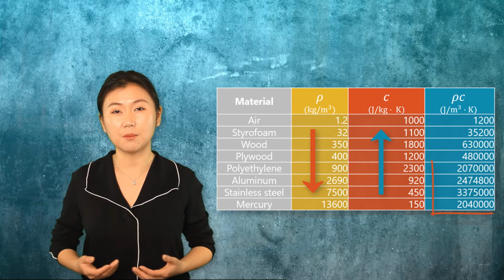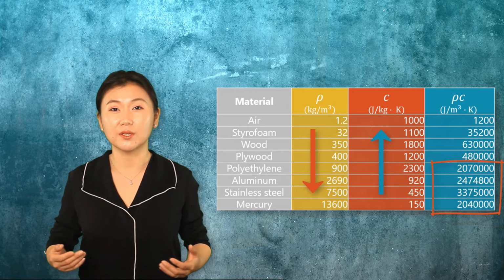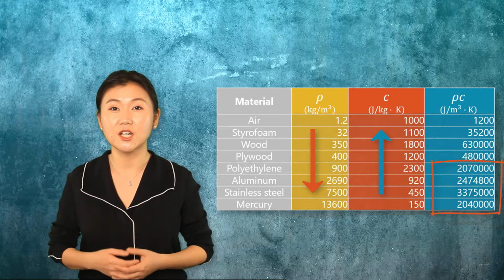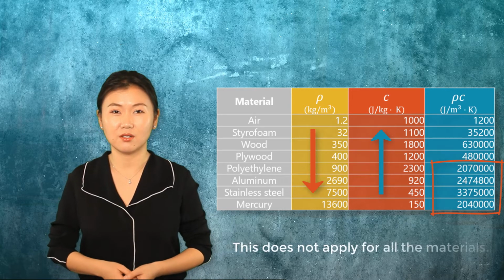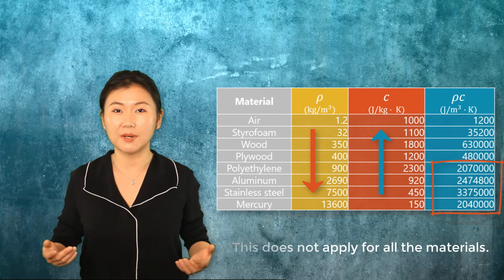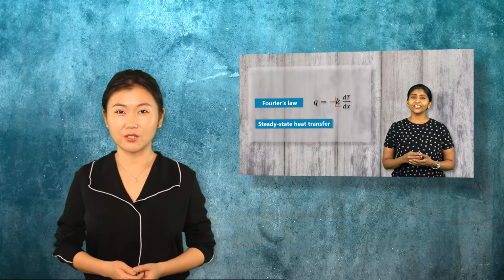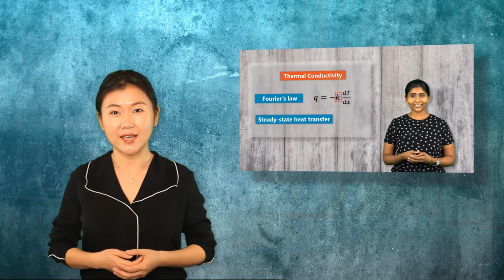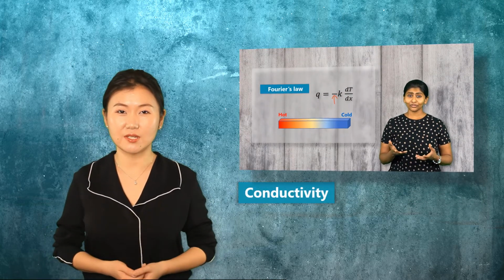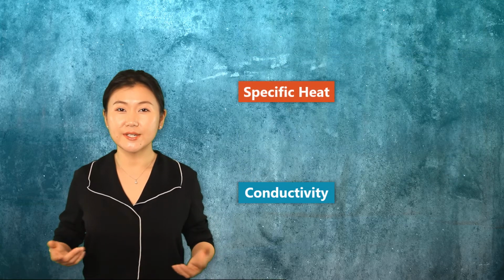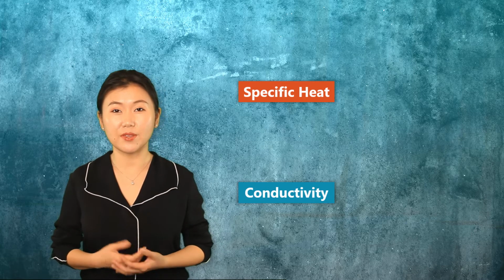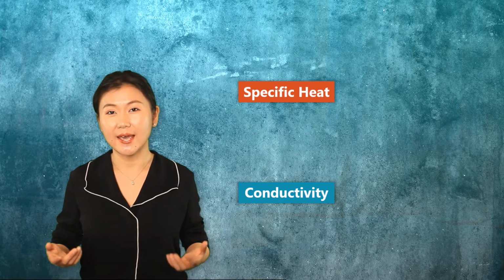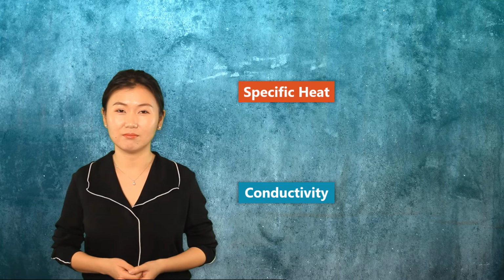Therefore, in engineering applications, you might find that the product of the specific heat and density, ρ times C, does not differ drastically between different materials. Of course, this rule does not apply to all the material though. If you recall, in the previous section, we learned about steady-state analysis and the thermal conductivity of materials. And in this lesson, we're discussing about specific heat. So what exactly is the difference between thermal conductivity and specific heat? And is there any relationship between them?